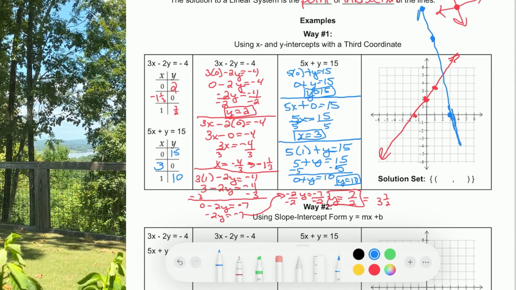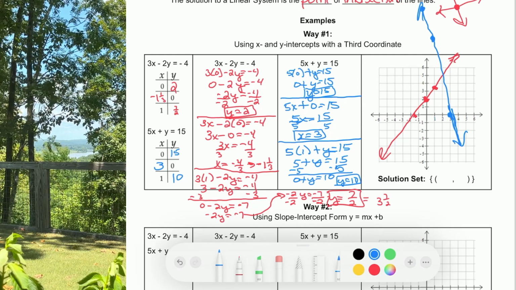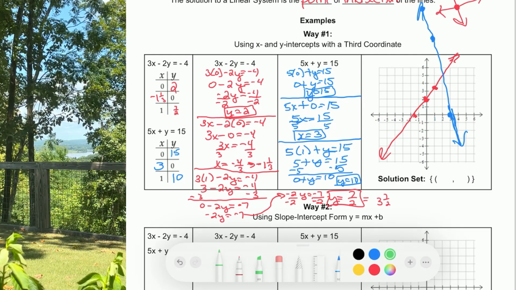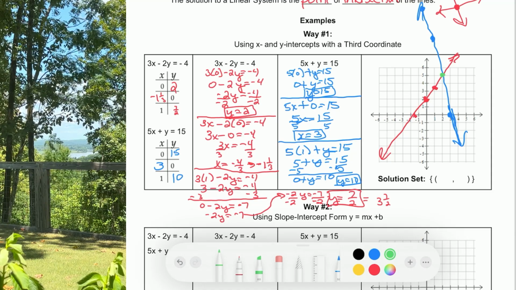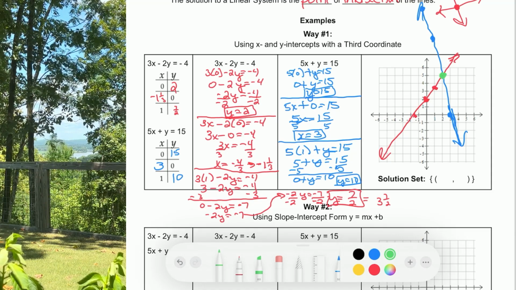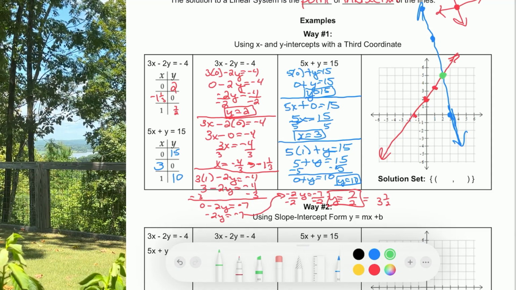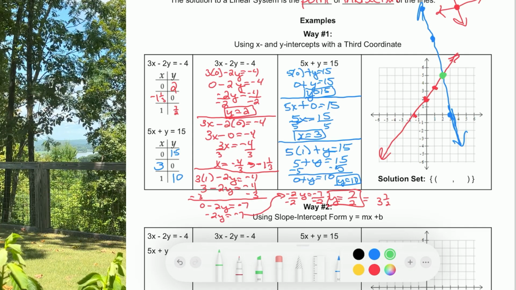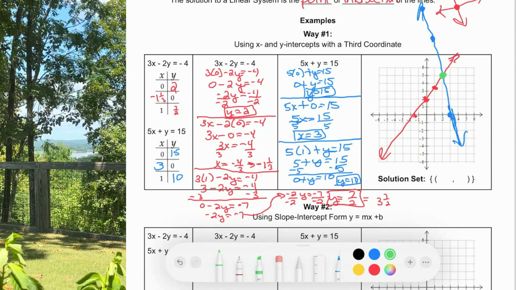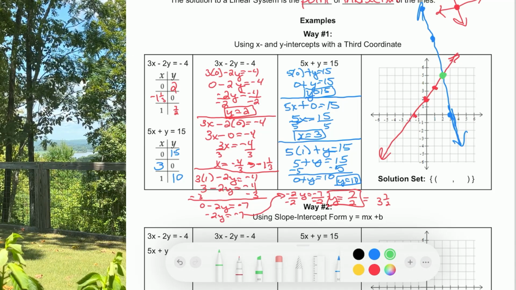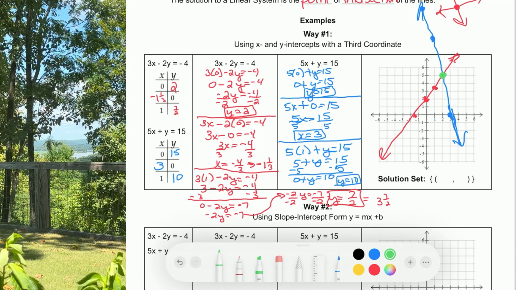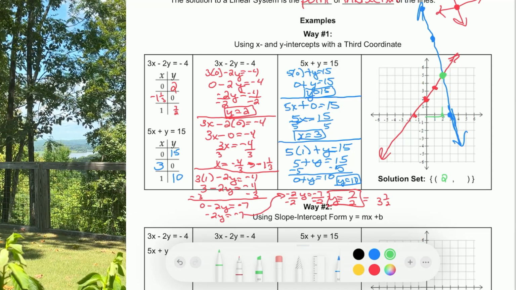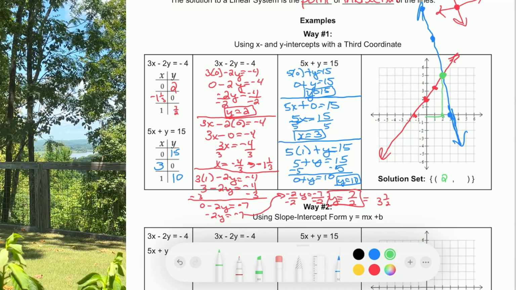Okay, that actually demonstrates what I needed it to demonstrate. All right, so what I wanted to show you was right here where they intersect. This is their solution set. That is the only coordinate that they share. That is the only x and y values that will work for both equations. So I'm going to put in my x is 2 because it's over 2, and then up 5. So my y value is 5.